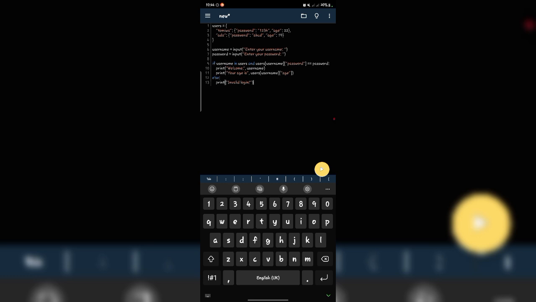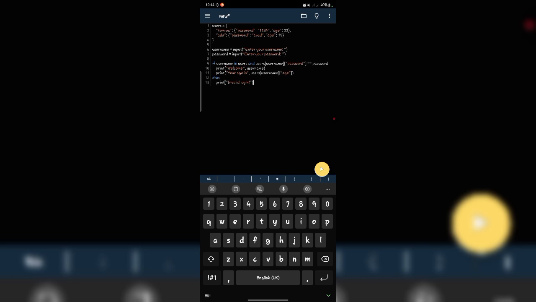From there, we have an input function for the user, where I want to get: enter your username, then enter your password. Then if your username is in users and your password is equal to the stored password, then we are going to print out welcome username.